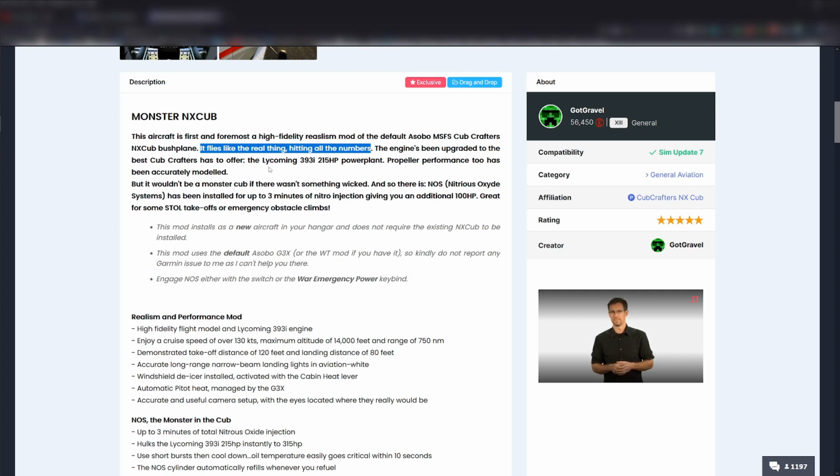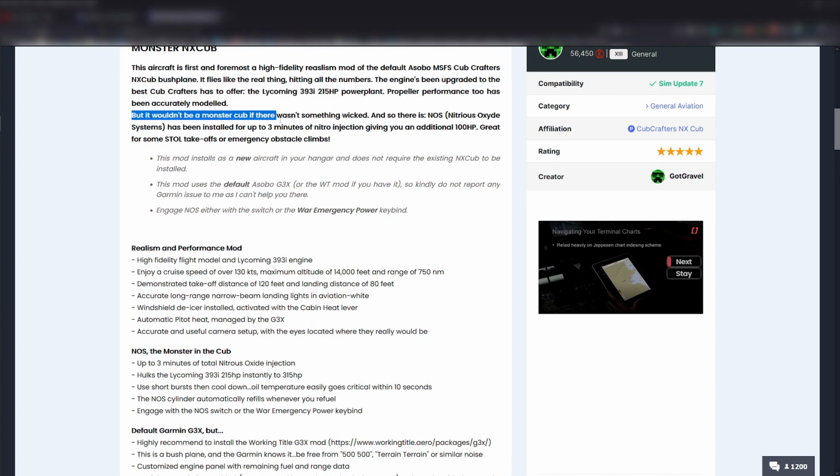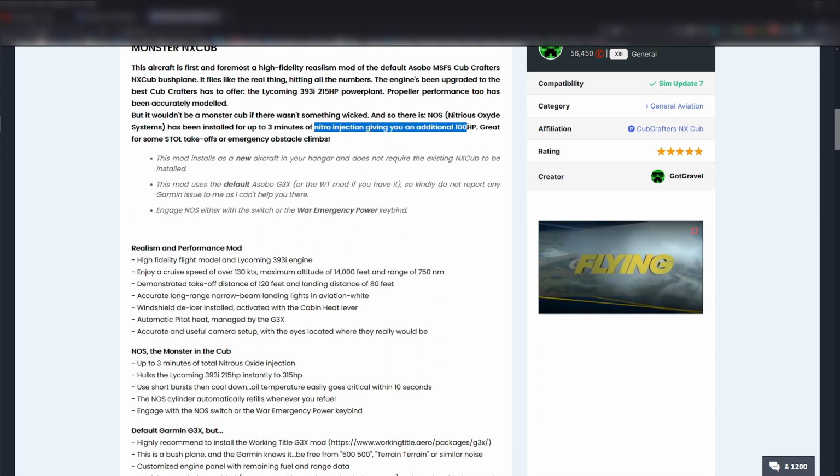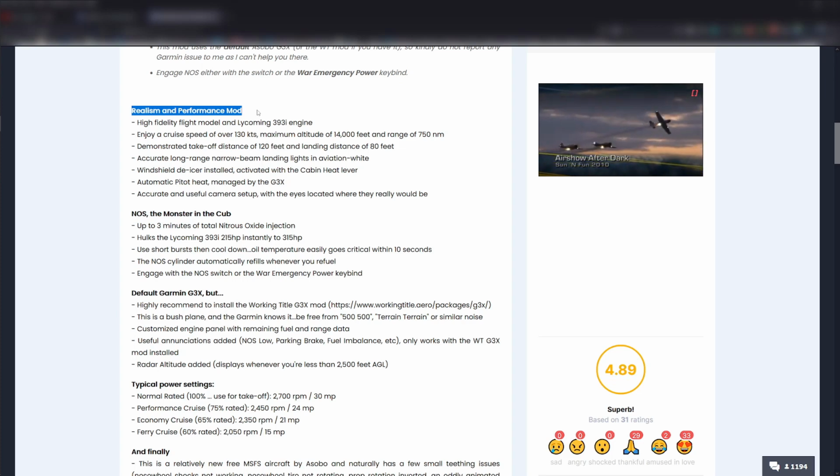So the engine's been upgraded to the Lycoming 393i, 215 horses under the bonnet. Propeller performance too has been accurately modelled. It wouldn't be a Monster Cub if there wasn't something wicked, so there is a nitrous oxide system. You get nitro injection giving an extra 100 horsepower for up to 3 minutes, like war power, emergency power or something. I won't read every line, but it does a whole lot of things to make it better, right?